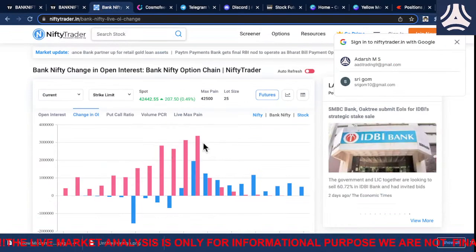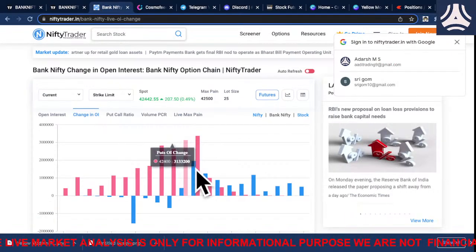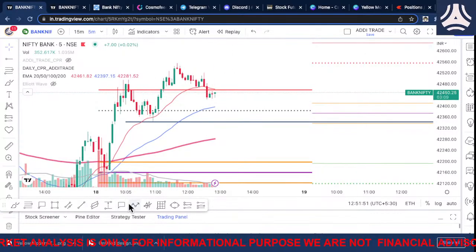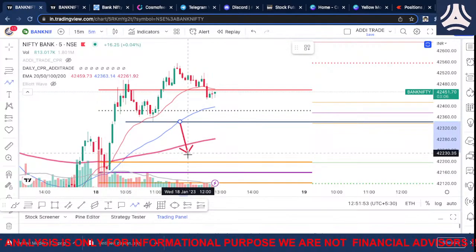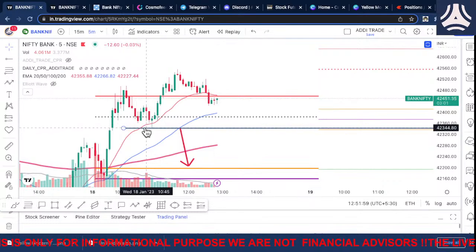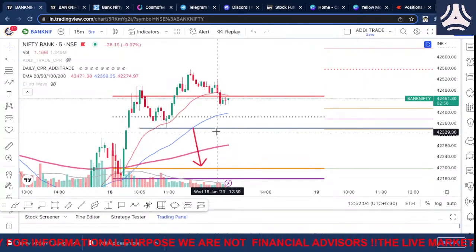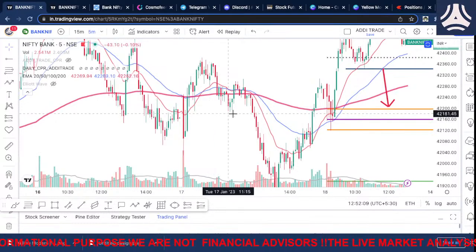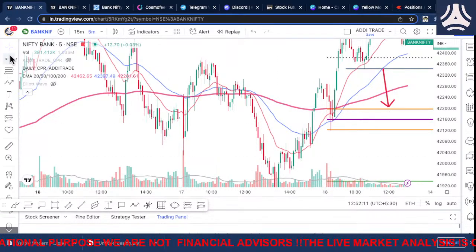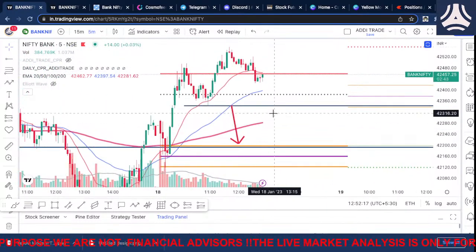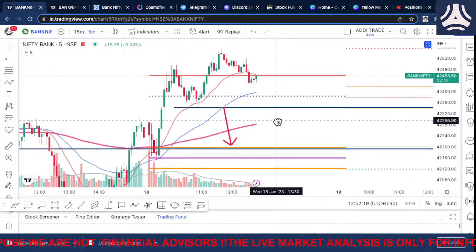See, when we have this type of strong open interest on the downside, the best shot according to me is wait and see if this level breaks. That is because when this swing low breaks, 42,354, we can get some nice move on the downside until CPR. We saw that yesterday, right? When this swing low broke, we got this nice move on the downside. So probably that would be the best trade for the down move.